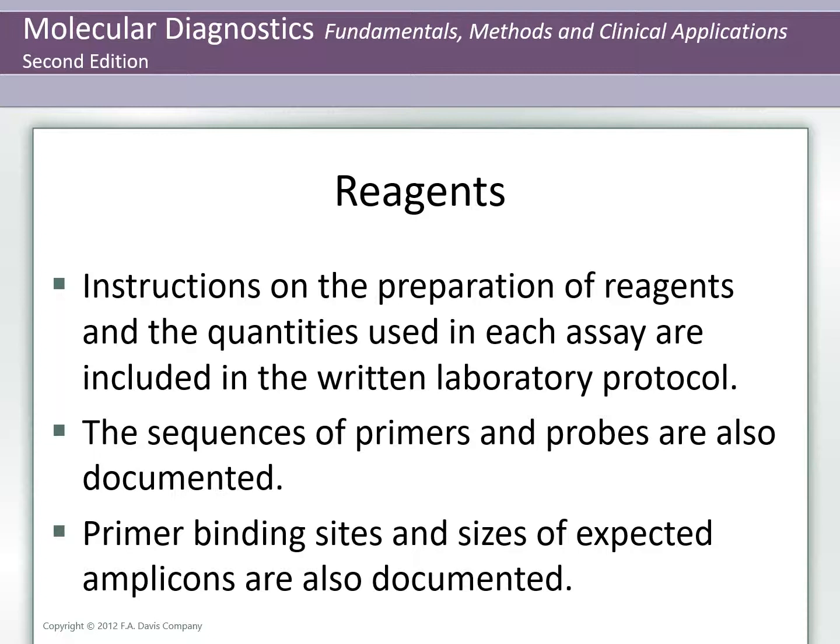Lot numbers and working stocks of probes and primers used in amplification methods are documented and matched to test performance in the runs in which they are used. The sequences of primers and probes are also documented, as any sequence errors made during ordering or synthesis of primers or probes will adversely affect test specificity or even results in the test, or they may result in test failure.